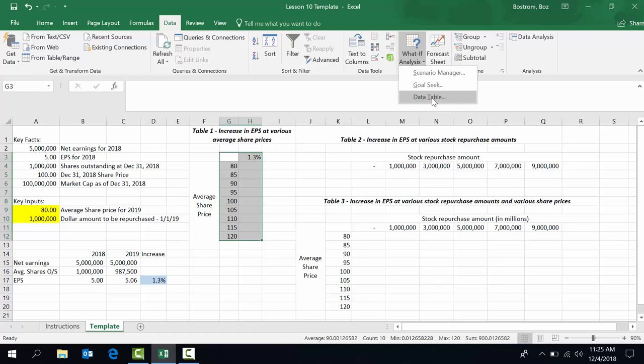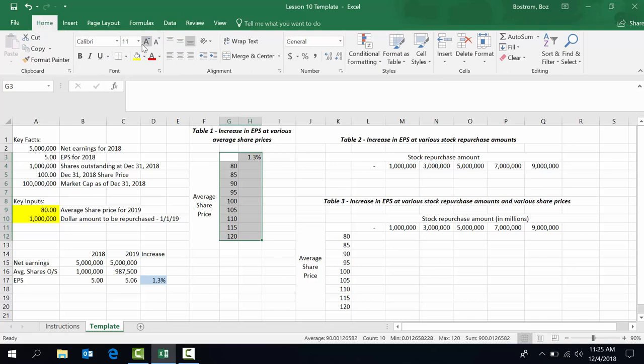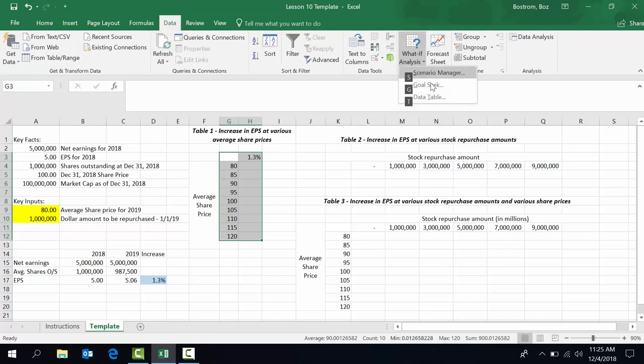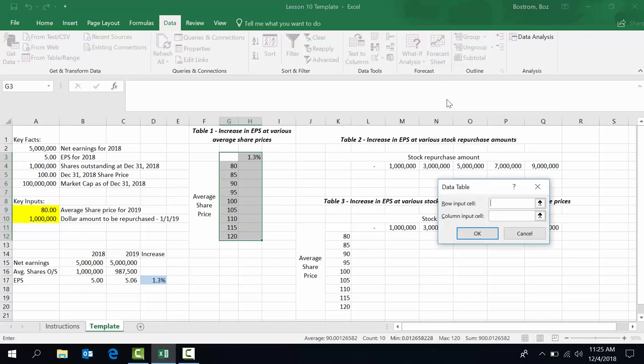And before I actually click on it, this is where if you look back to our shortcut, I'm going to go back to the Home tab here. If I do Alt, and then you see Data pops up with an A there, so I would do A, and then What If Analysis would be W, and then the Data Table would be T. So Alt A W T, and you don't have to go that slow. You can really fly through if you know what you're doing.